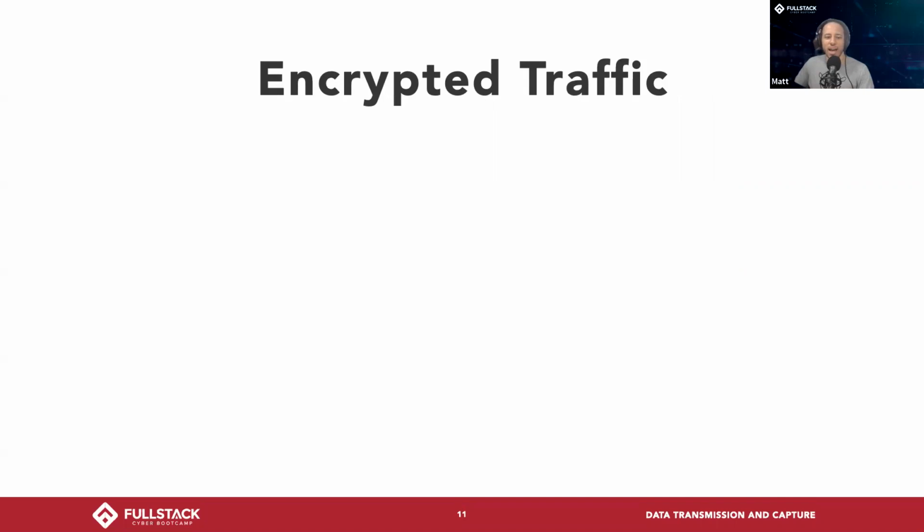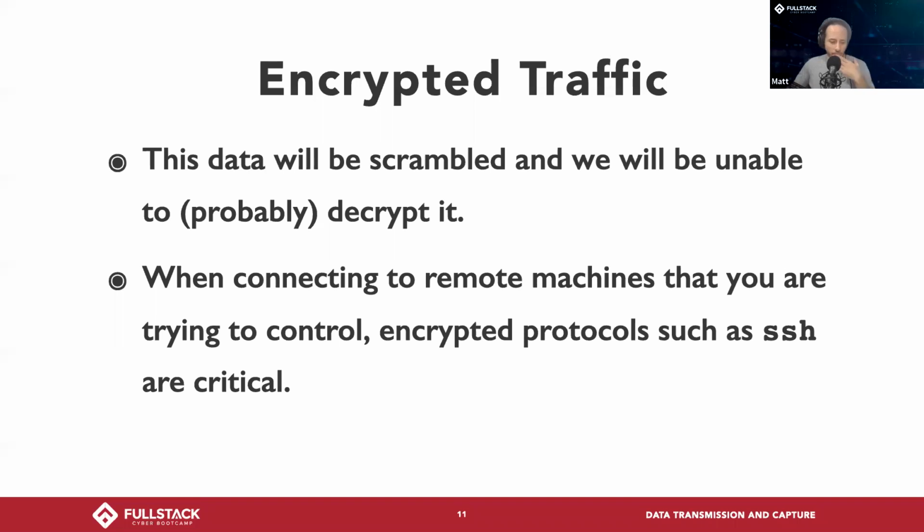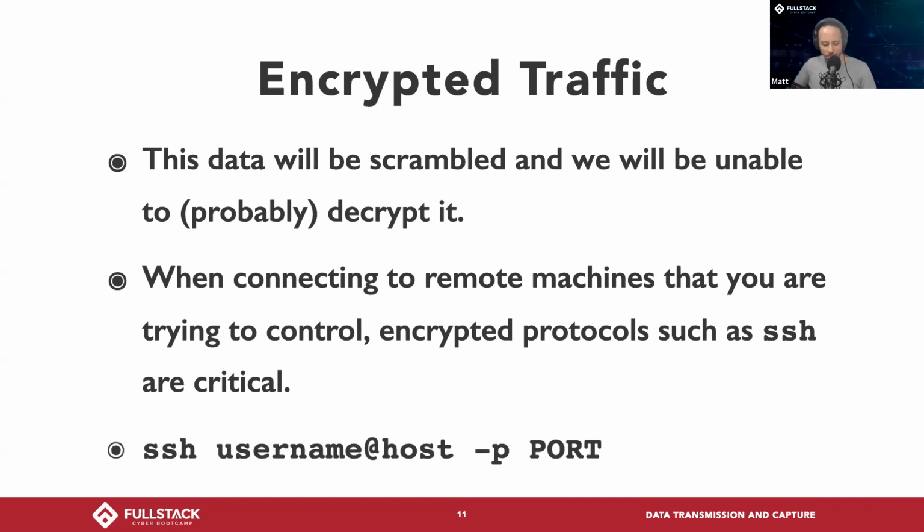Encrypted traffic: not all traffic we see with Wireshark is going to be readable to us. Some of it is going to look like a whole bunch of gobbledygook. Some characters are not going to print. It's going to be scrambled. So yes, we can see what's being sent, but unless we have a way to decrypt it, it doesn't really do too much for us. We'll be able to tell who is sending the message to whom, and how much information they're sending, but we won't be able to actually read what that information is if it's encrypted.